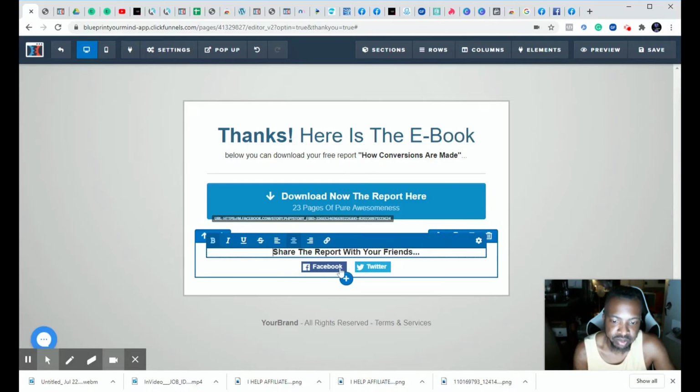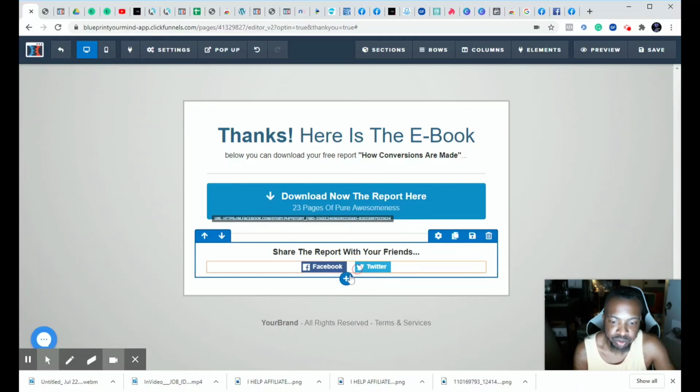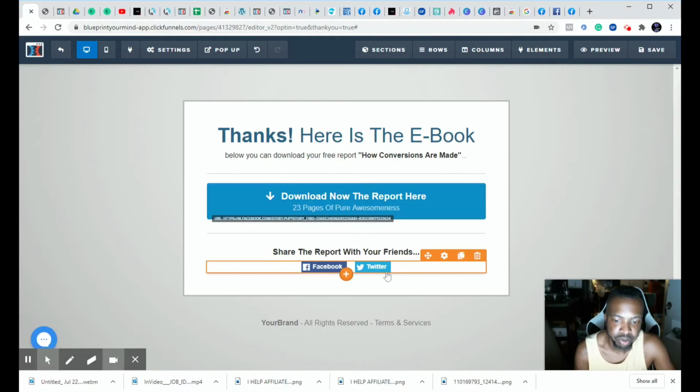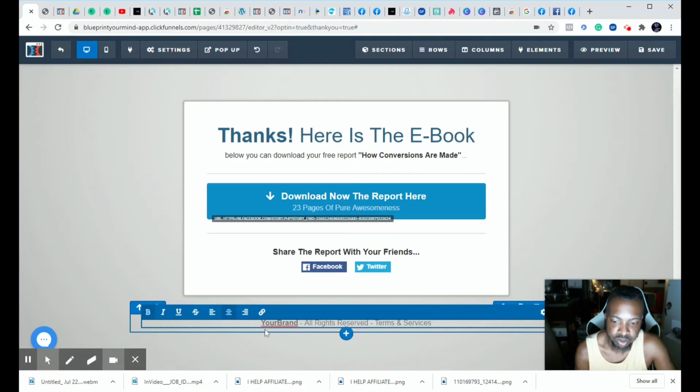So this is in case you want to have social links installed on your actual thank you page. Now, these are optional. This is not necessary, but when you are involved in self-branding, you want to make sure that your social media platforms are updated and you use them daily. And what you would want to do is share the URL for your Facebook account, your Twitter account, and integrate both of those platforms here. Then you would type in your brand name, of course. So let's put in Funnel Guy LLC.